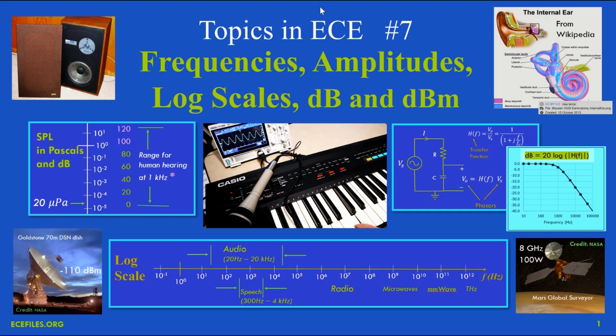Okay, so that covers our main topics except for dBm. Let's take a very brief tour of how you apply some of this material in radio frequency applications. Here there's a satellite around the planet Mars, and it's beaming a signal back to the Earth. And here's a huge dish antenna, like a big ear for radio, trying to receive that signal. And I claim that the signal we get back is minus 110 dBm. What is that? What does that mean? Let's have a look.